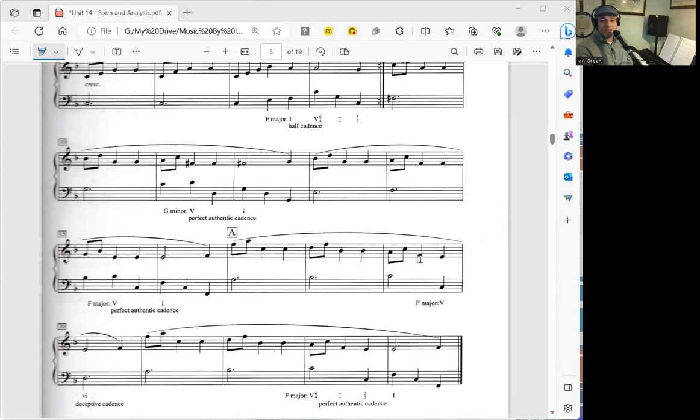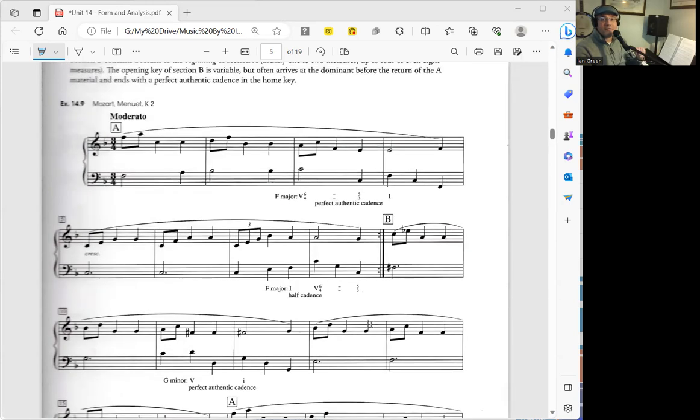And what Mozart does is he copies the same musical sentence twice, but changes the chords. So he creates a nice familiarity, but at the same time, it's not exactly the same music as it was at the beginning.